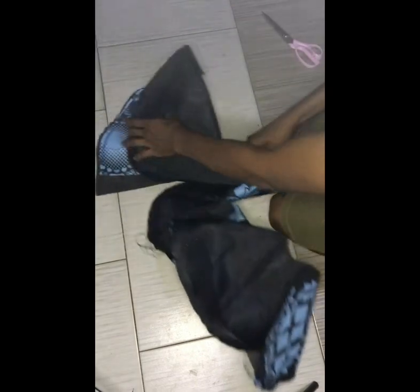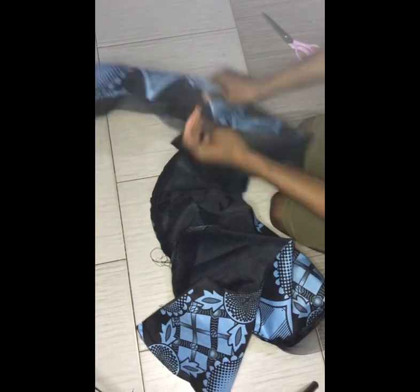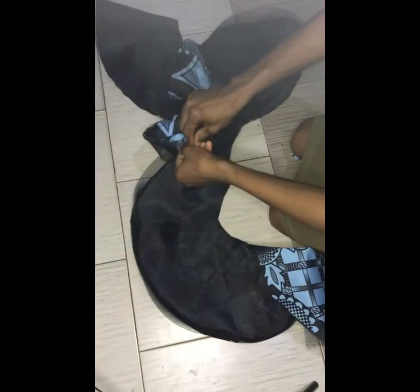If you've sewn it successfully and you did not pull it, this is what it's going to look like. It's going to be very wavy. Now the next thing we are going to be doing is to stitch this place down with half an inch, and the other side too. Cut off the excess, turn it to the right side, and give it a very good ironing. So I'm going to go and do all of that now, and then I'll show you how to attach it to your dress.